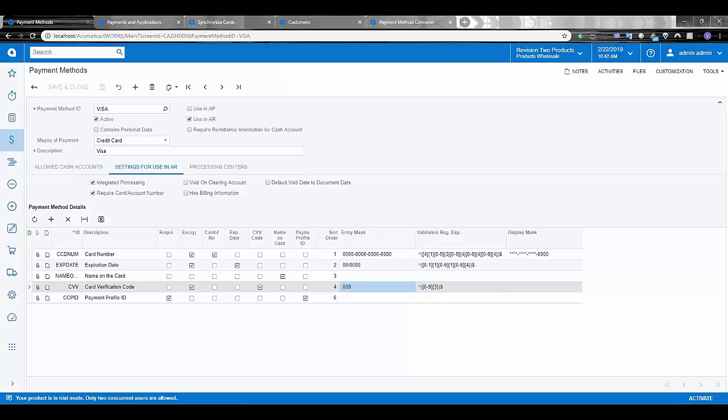He asked, so are hosted forms from the payment processor required for PCI compliance? Well, this is a bit complicated question. The short answer is that it will be much easier for you to be PCI compliant if you use hosted form, because you are delegating all those security measures required for storing sensitive credit card data to external processor, and you really don't store anything related to that on Acumatica side.